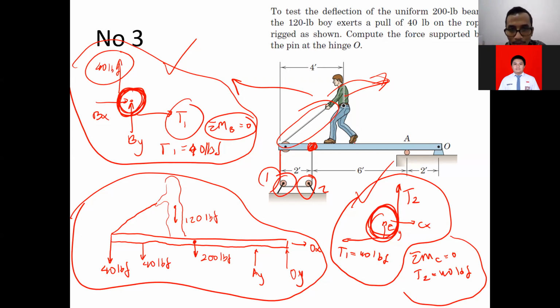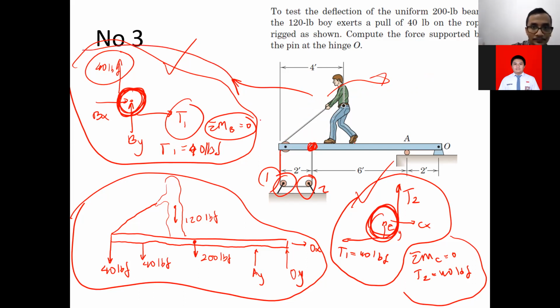If you are talking about the rope itself, normally it will cancel each other. Yes, correct. Like what I draw here, right? In this particular part, it will cancel each other, because when we draw the rope, it will be like this, and there will be a tension here and tension here. It will be canceling each other. But if we draw the other free body diagram, not including the rope, and making the rope just the external force, then in that case, most of the time it will not be canceling each other.